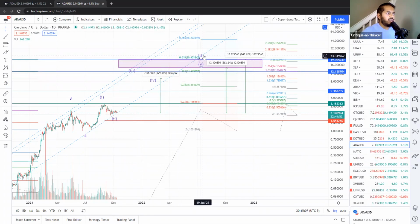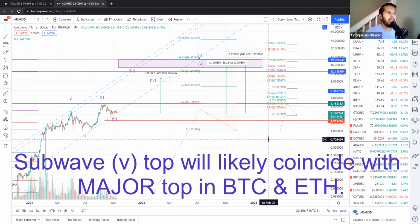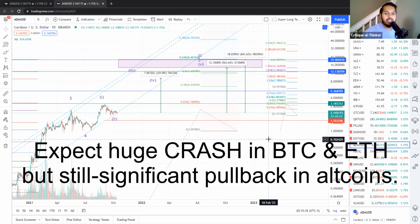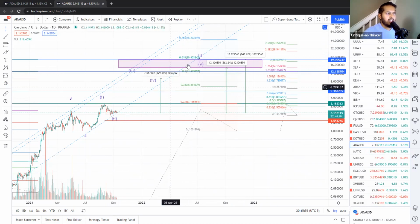So what happens after we top in this larger wave 3? Well, if you've been watching my other videos across the other cryptos, I do expect a major top here for Bitcoin and Ethereum, in which they will be hitting their overall fifth wave tops from the past 5-6 years of action. I expect to see a very gut-wrenching crash in those two cryptos as well as others. And in most of the altcoins, we will probably see a pretty scary crash as well, but not quite as extreme because, again, I'm not seeing this as a major fifth wave top as I would for Bitcoin and Ethereum. We have a lot of hurdles to clear before we get to that point.